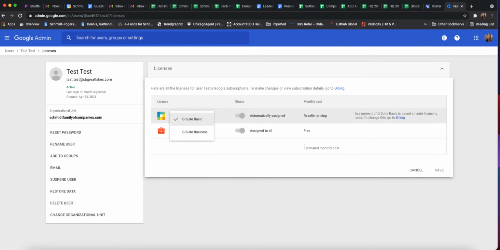From here is where you can switch it to business. The way that we're setting up a lot of our shared drives now, to keep our company's data more secure, is we are putting them in actual shared drives. Unless they have that business access, they can never have higher than viewer. They'll never be able to be an editor or anything on those shared drives. So we do want to make sure that staff gets the business account.